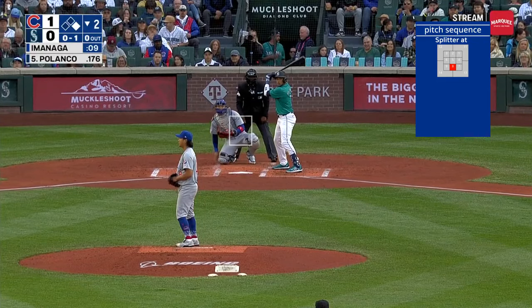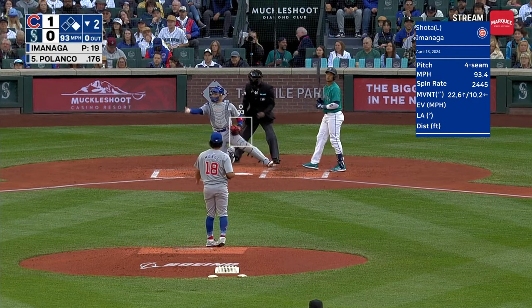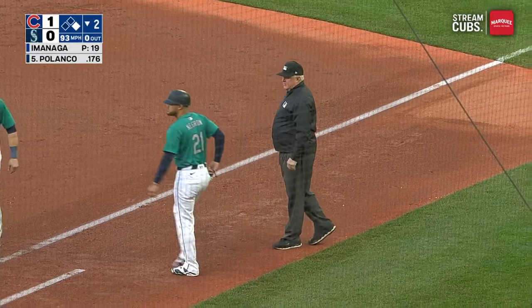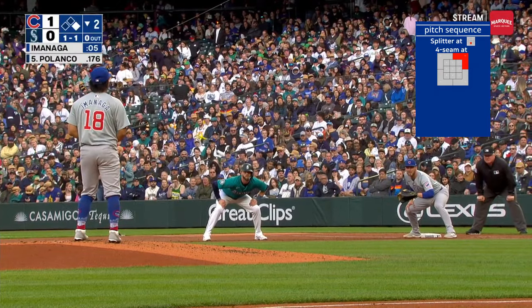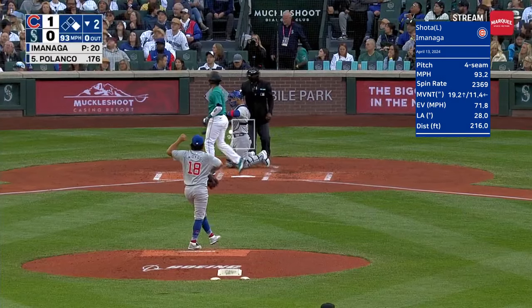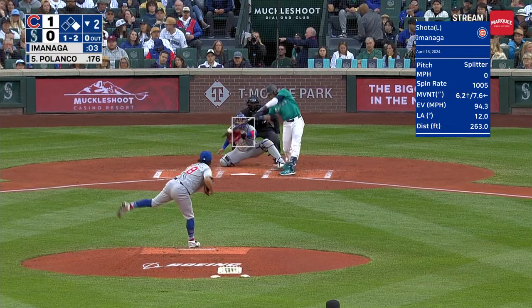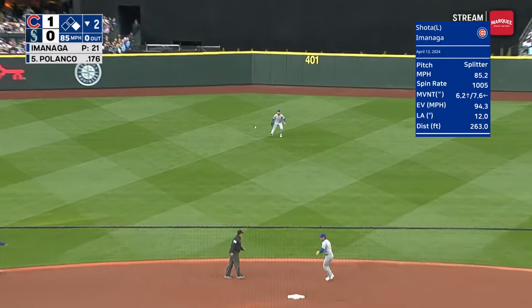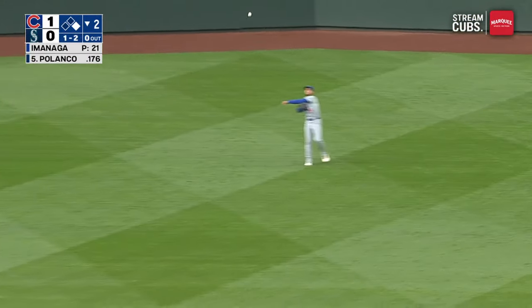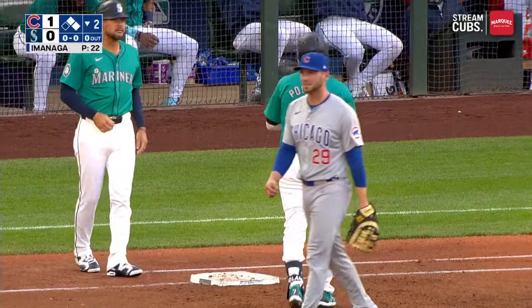From the Twins in January. Got some pop, switch hitter. Check swing, didn't go. That's Bill Miller. Get a lot more production from Polanco. Line drive, center field, and a base hit. Polanco just reaches out and stings it to center.